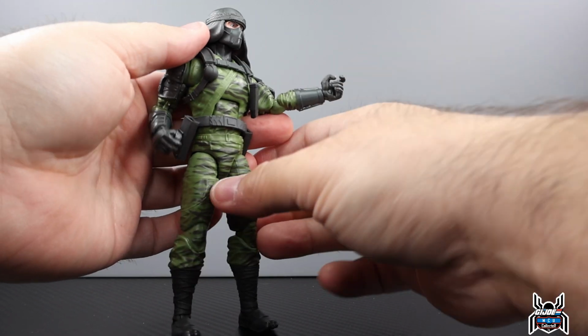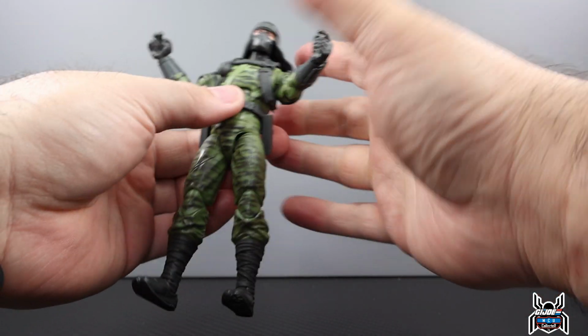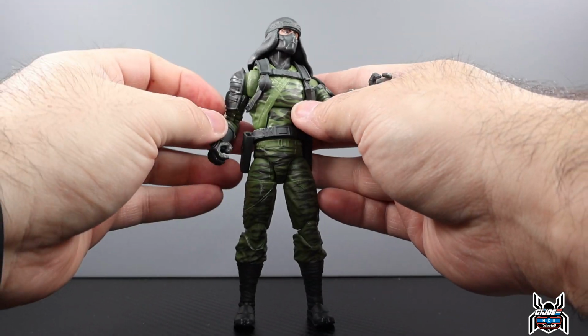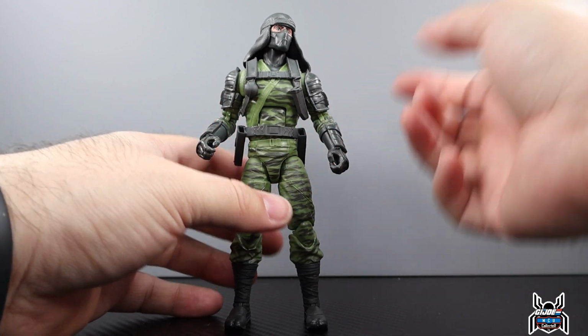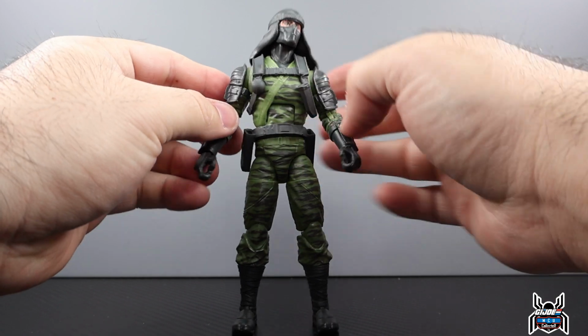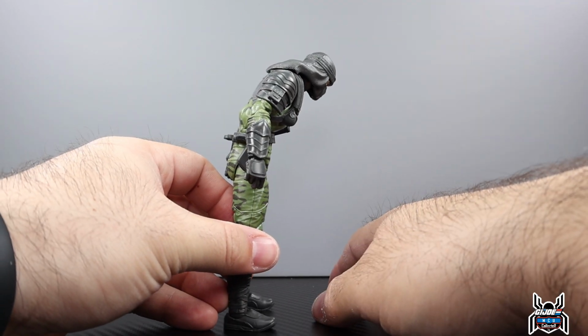Vertical hinge on this. Both have trigger finger hands, even though he doesn't have any, well, not trigger. The left is a trigger finger hand, the right is not a trigger finger hand, but both have the vertical hinge. I almost wish they would have had the horizontal hinge because of the nunchucks. I feel like it gets a little bit trickier when trying to position them in certain ways with that wrist. You have ab crunch, so he can crunch forward that much.